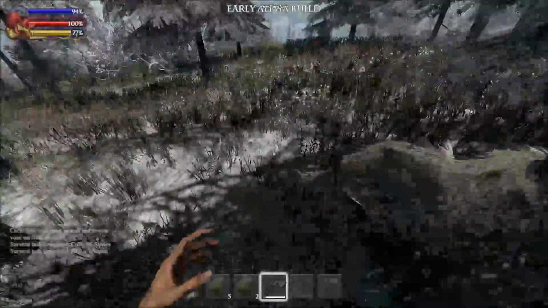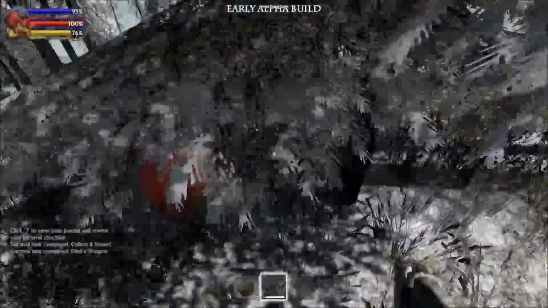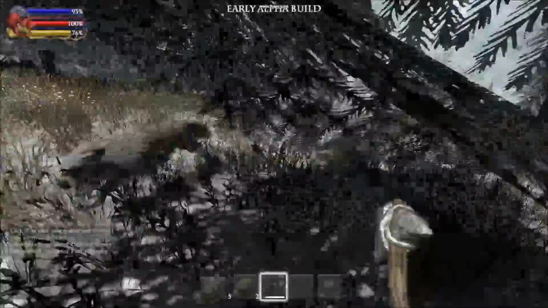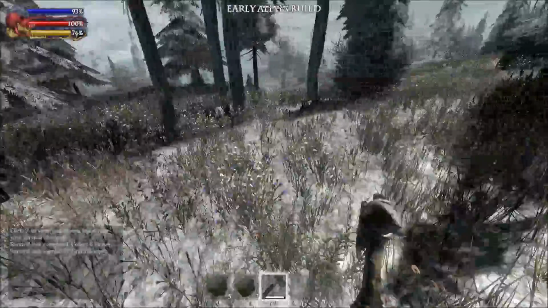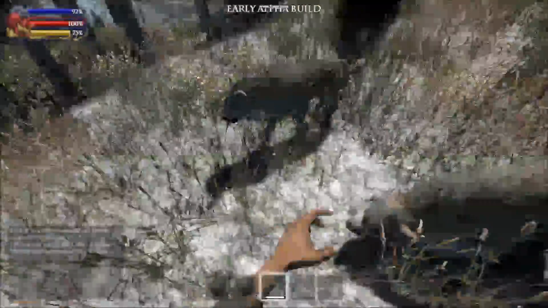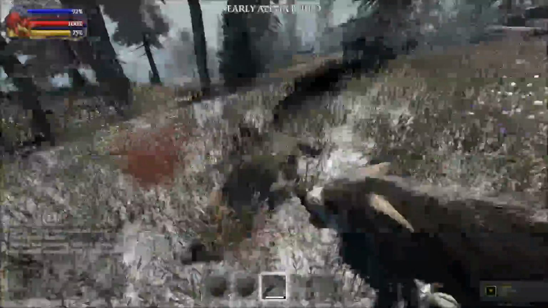And what have we got? We've got a wolf. Don't worry, don't panic. Just move round in a circle and continue hitting. We've got 2 now. It's easy, don't worry. As you can see, just keep moving around using your shift key and your A or D and keep slashing.